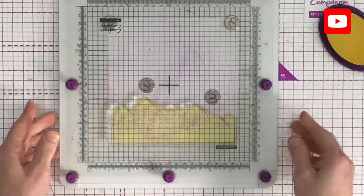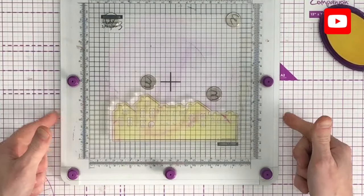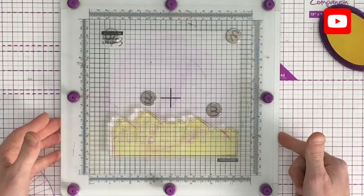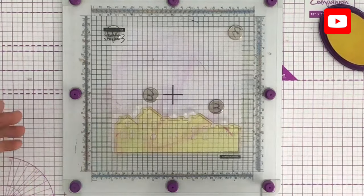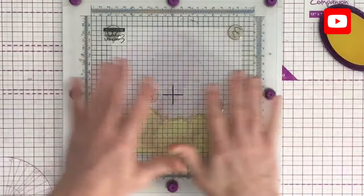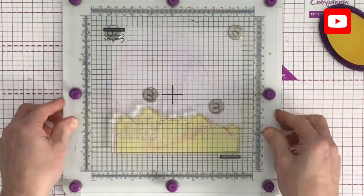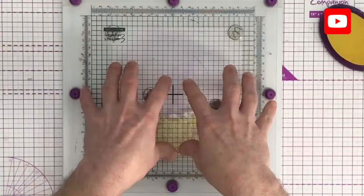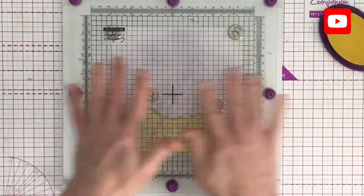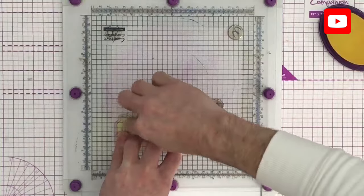And what I will say with our stamping platform, ours can move by, you know, a millimetre, half a millimetre or so. So whenever you hear me say on any of our shows that we pop it into place, let it settle. And that's me, let it settle. So I've come along, popped it in, because what I would have a tendency of doing is coming along straight down. Just give it that second to come along, find its feet, no pun intended. That's it settled exactly where I need it. And then press.